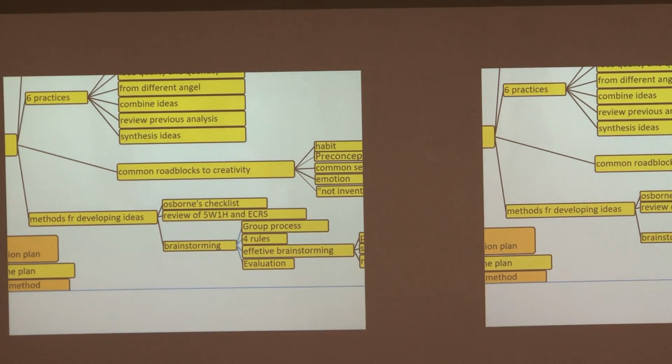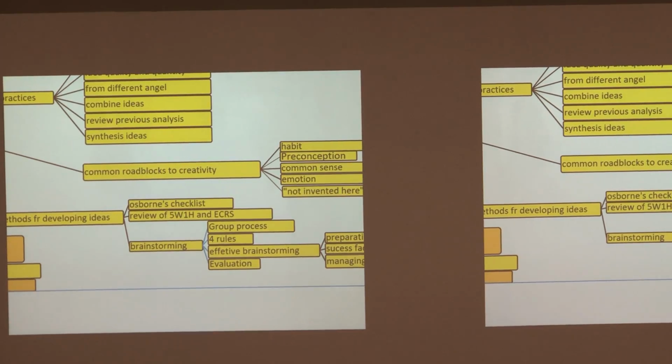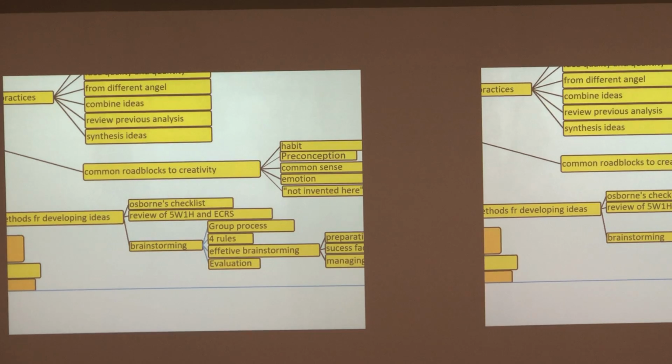Then after that, some methods. Here I would like to emphasize the method is here. Review of 5W1H and ECRS. This is also corresponding to our tutorial questions. Right? We review all the work steps and find out, with 5W1H, which part has difficulty, and based on that, we will provide an idea and also which in ECRS. E is elimination, C is combination, R is rearrangement and classification.